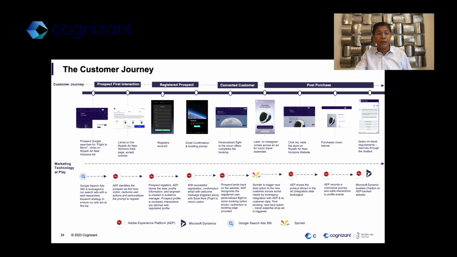So initially we are going to show you a customer journey, and we have anticipated that the majority of customers that interact with Riyadh Air will probably go through this journey. They will start off as anonymous visitors to your website, and you'll see through the demo I show you that even when those customers are anonymous, we are able to track their movements across your website and make meaningful decisions around why we would then target those anonymous visitors.